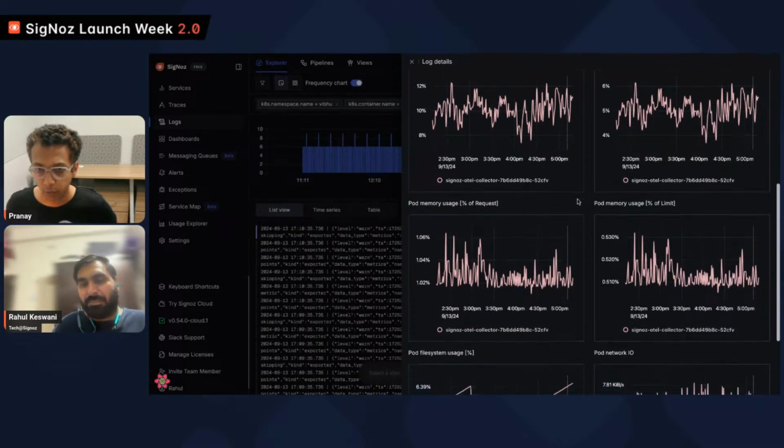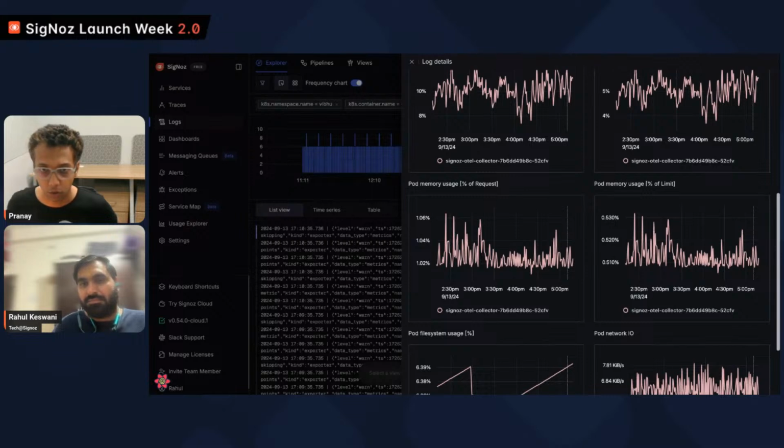Got it. So very quickly, for example, if there are logs which are saying errors, it may be that they are being caused because of the infra, like the infra is under resource pressure, and that will be immediately visible here, right? Yeah, correct. So I think going from logs to seeing what was the state of the infrastructure and then being able to resolve that will be very easy, is what I understand. Yeah, correct.